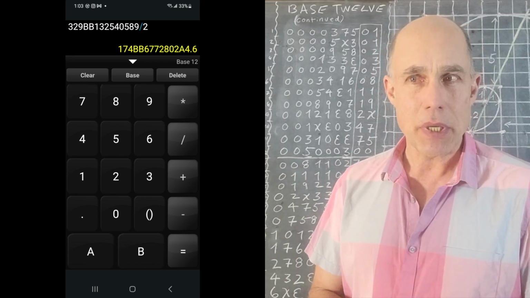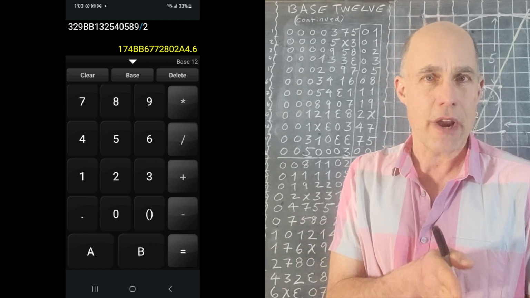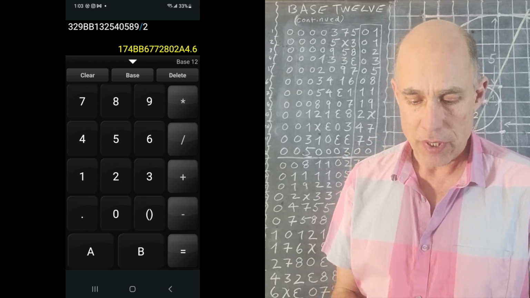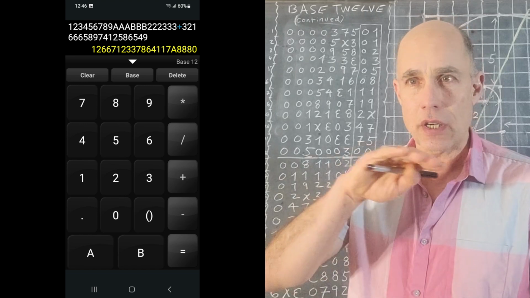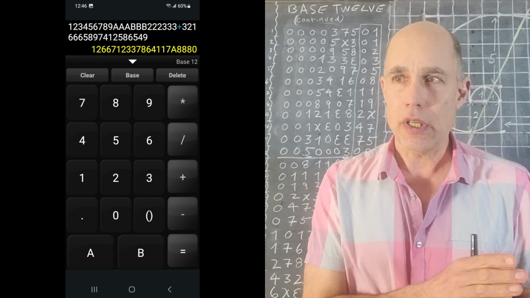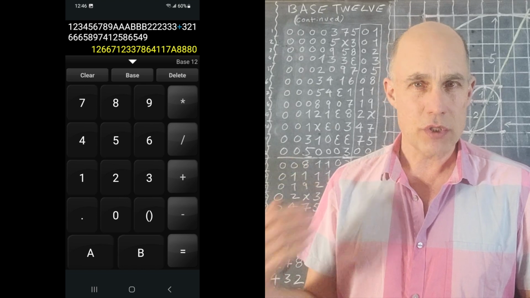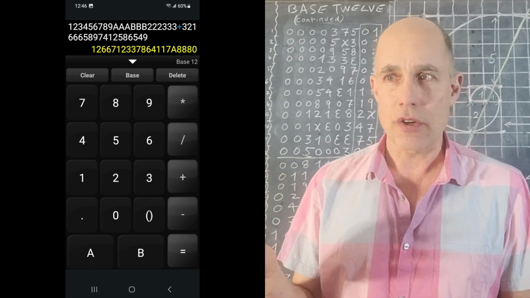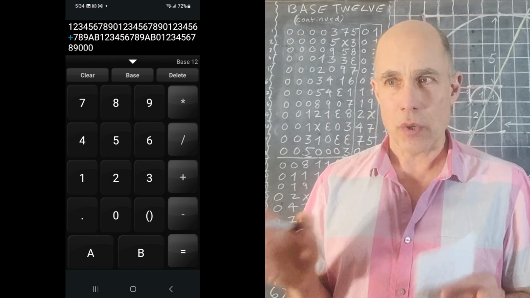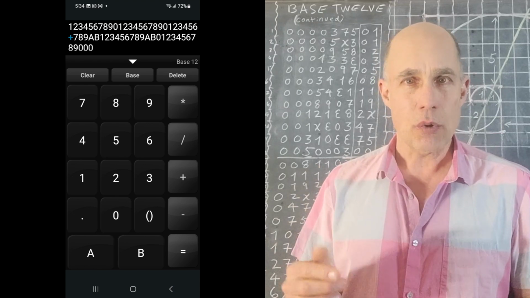And then the delete button is if you're typing and you make a mistake and you want to just delete the previous character. So it just goes back 1 with each hit of the delete button. The screen on top can accommodate 3 rows of numerals, and each of those rows is 26 characters long. So that gives you over 75 digits in your question. And so you can make a big question that has up to 75 digits, and then you hit equal and you don't even see your answer.